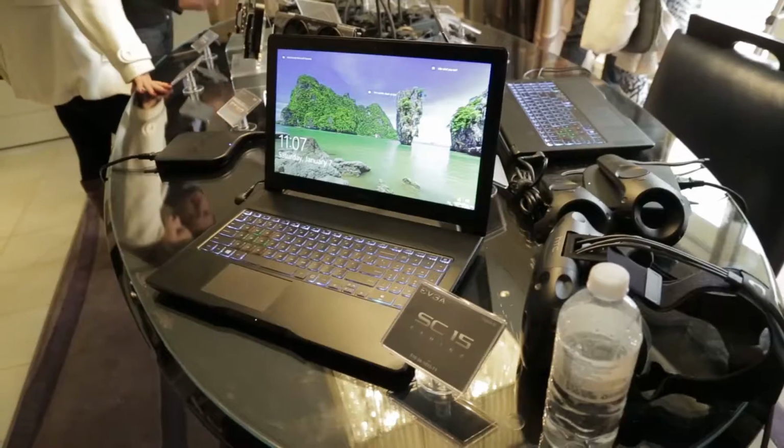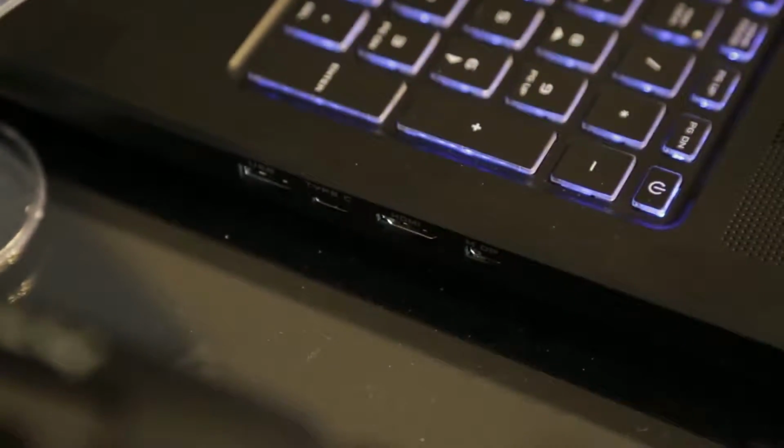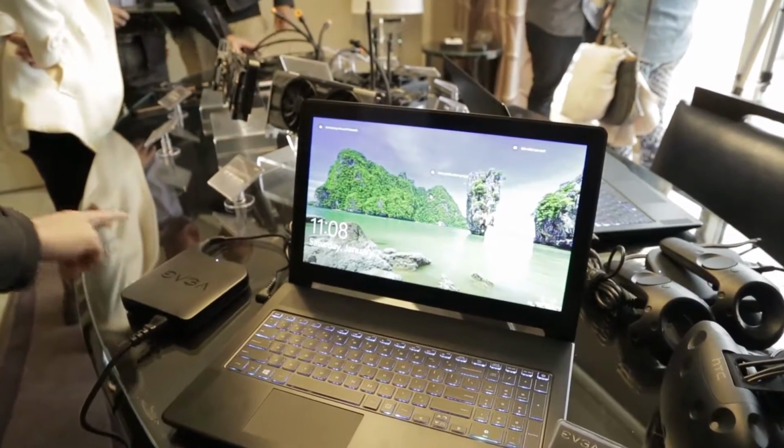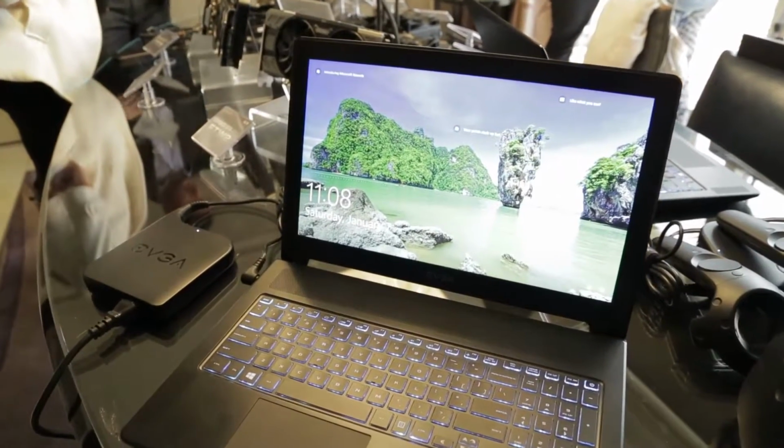That's cool. And so, as far as I/O goes on this device, you've got the Vive sitting next to us, so I'm assuming it's got HDMI. It has HDMI. It has DisplayPort. Obviously USB 3.0 on there as well. It has Thunderbolt as well. And so we'll see this coming out this year in June. In June. Yes. Okay. So we'll keep an eye out for that coming up in June.